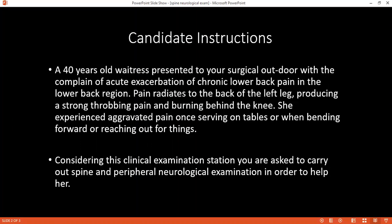Right. So Samantha, can you walk a few steps for me? So okay, I'm checking the gait. You have to walk towards the wall and please come back towards me. Yes. So since it's a spine examination, I'll make her walk and see the gait and stance.